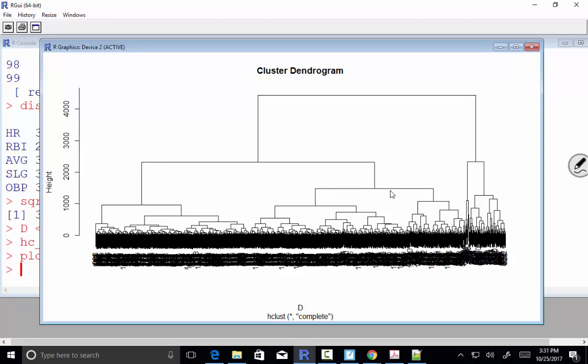We need to decide how big the heights need to be for us to say, I think we've discovered a real cluster. Down at the bottom, these groupings together, the clusterings way at the bottom, we don't look at those as anything substantial or informative. We look at that as just noisy similarities among individuals. We're trying to find the big, substantial groupings.